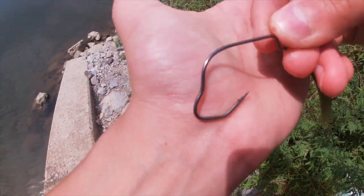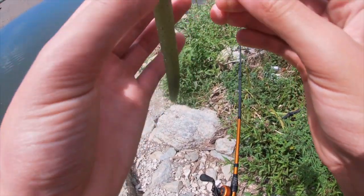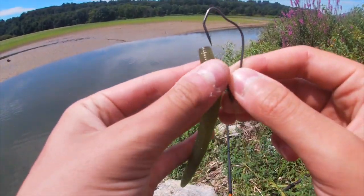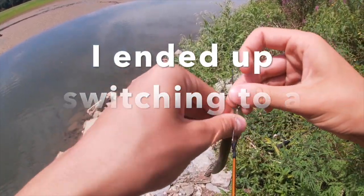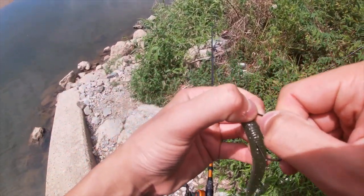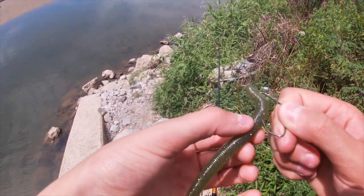This is a mystery tackle box trapper hook, by the way. A very sharp, very good hook for Texas rigging. And it seems to keep them pinned on the hook very well. Hopefully we can catch a fish today. Hopefully we can get a bass, that's the goal. But we'll see.